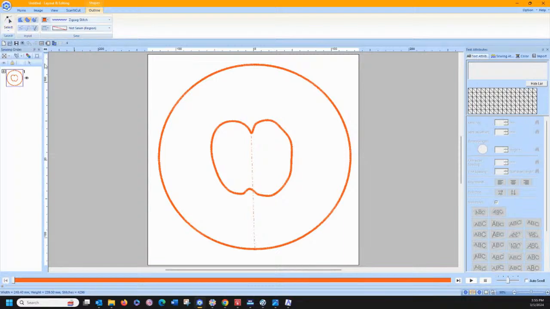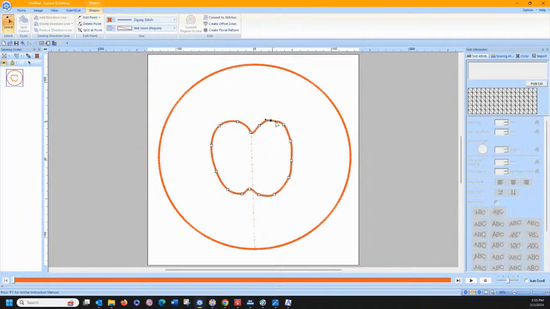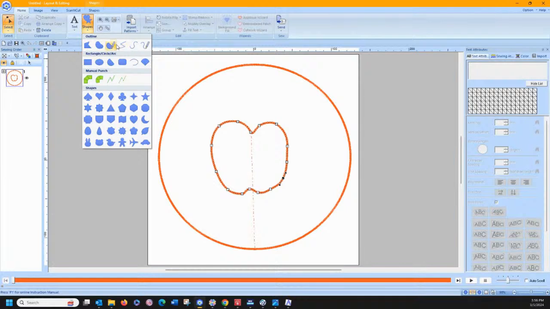That's about the saddest looking apple ever. Let's see if we can adjust it to make it look prettier here. All right, I'll live with that. It's close enough for government work.